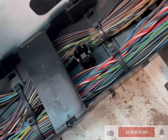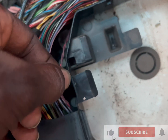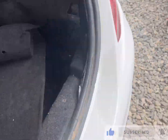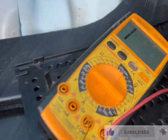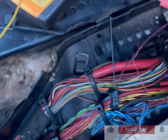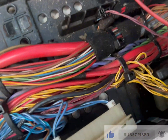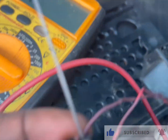I removed all the seat over there. This is the line — let me show you from this side. This is the brown CAN line from the keyless-go module. I have traced it; there may be a breakage. When we come to this junction, as you can see, we have a broken CAN line over here. One is broken, and the one that is broken is also not working from where the pin has been connected.